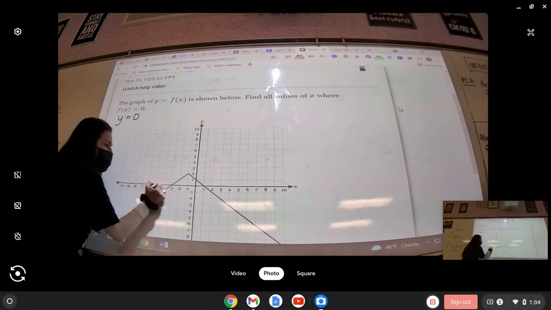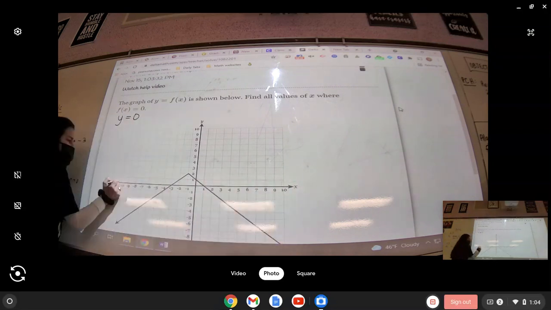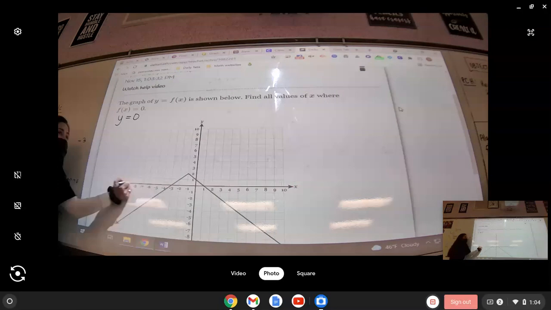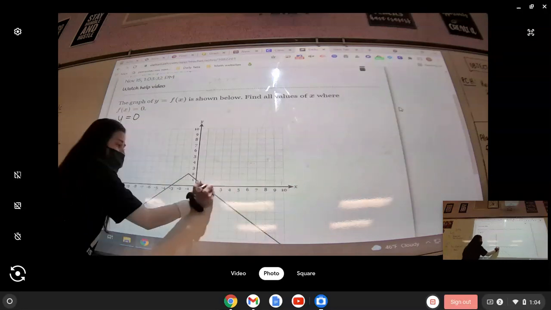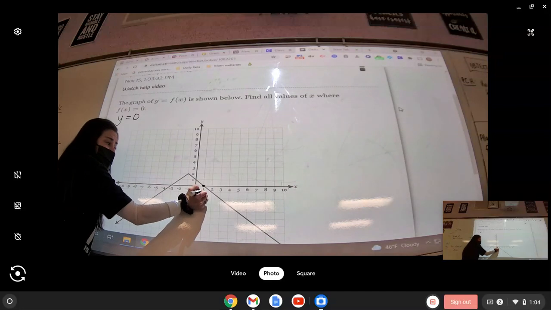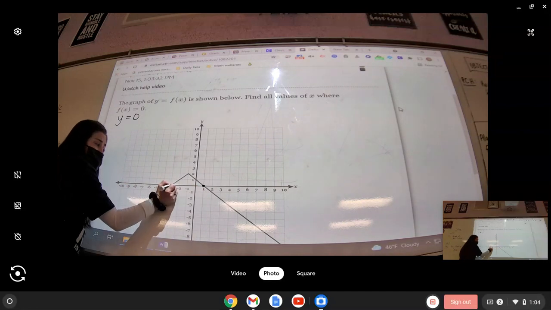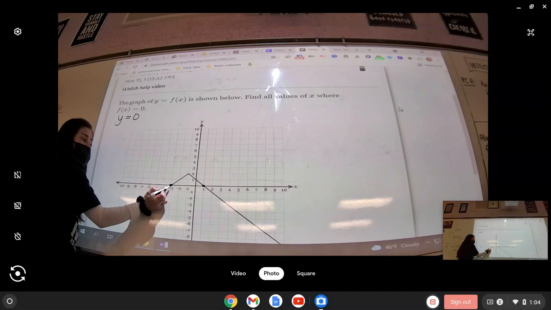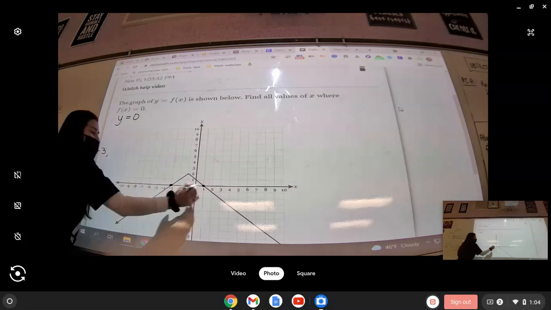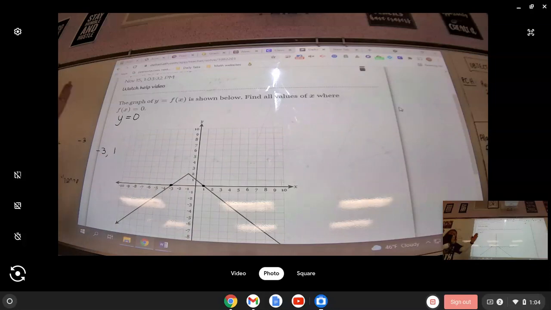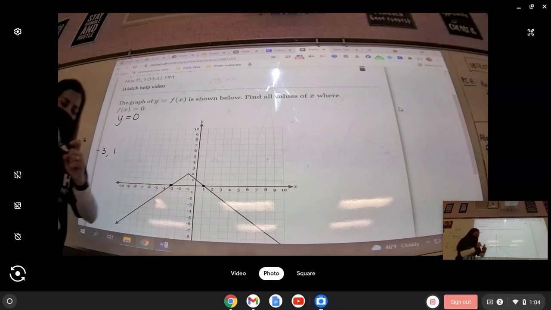So all right here, if I go left or right, all of these x values that live on the x-axis have a y value of 0. So now find me the points on the graph that had a y coordinate of 0. Well, this one has a y coordinate of 0. And who did you say was the x, Chris? Oh, this one. 1. And then over here, does this point have a y coordinate of 0? And who's his x coordinate? -3. So your answer would be when x is -3 and when x is +1, you have to put them in their own answer boxes. They are the x values that make a y coordinate of 0 come out.